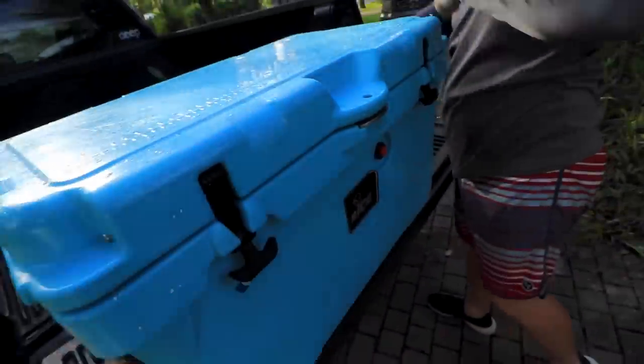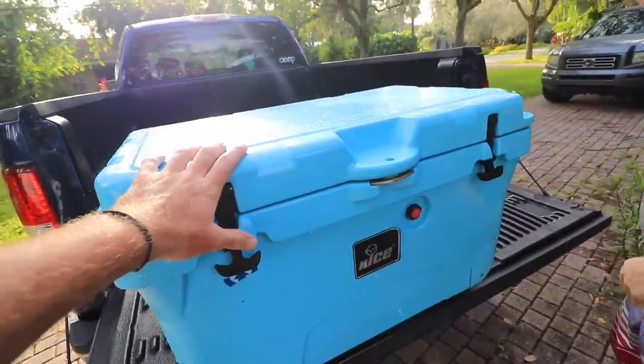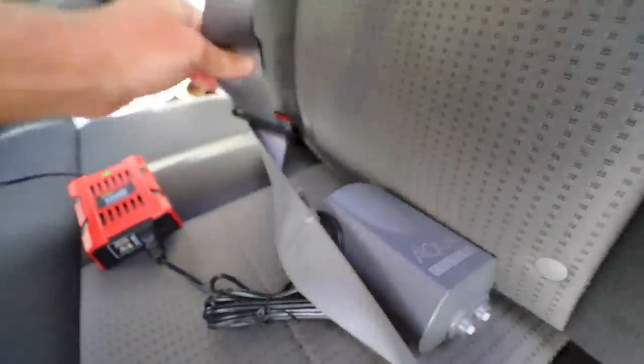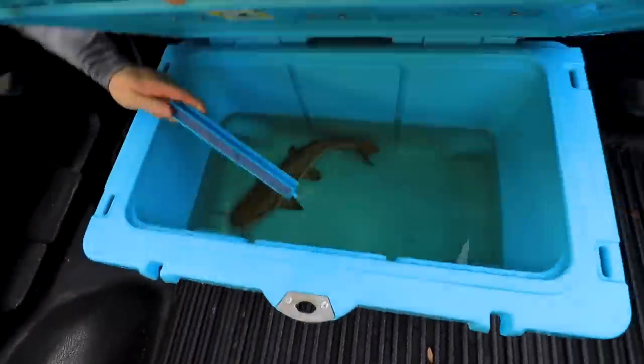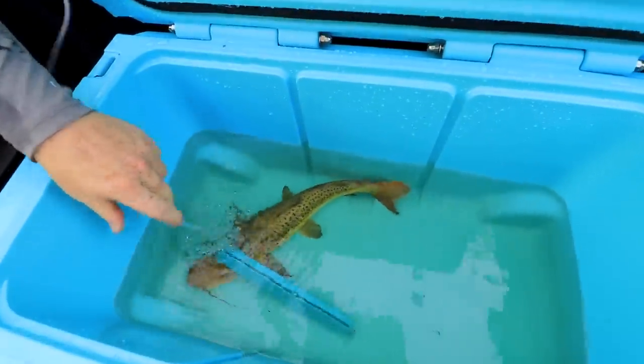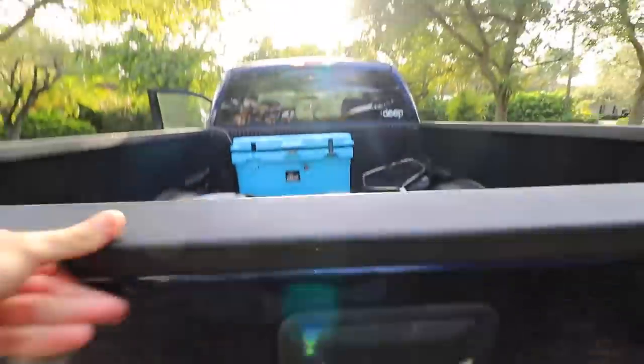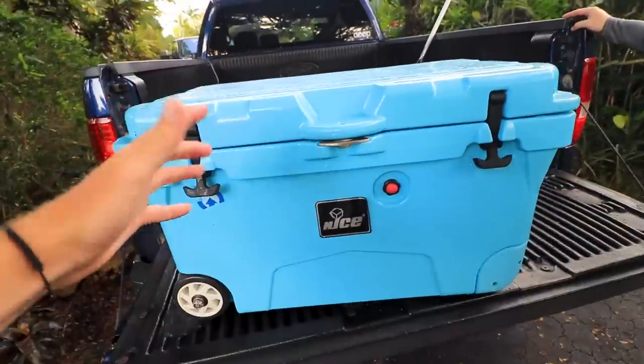Oh, it's getting heavy. We're almost there. One, two, and three. Ugh. There we go. Let's set up the bubbler. We've got our pump set up back here. Safety first. We don't want it sliding around and coming undone. Now we just drop that right in there. And that is gonna keep him alive for the ride. Let's head home. We've got him back.